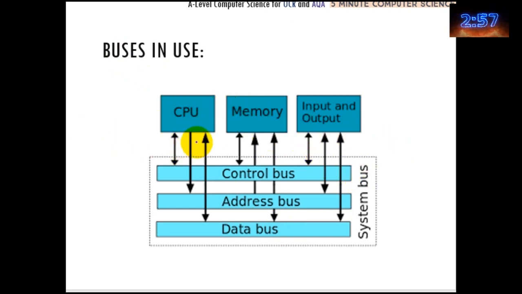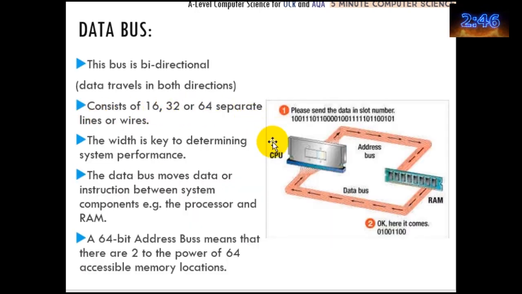Whereas you'll notice that the data bus is in two directions because it's fetching information, and it's bi-directional. We're going to have a look at each of those in a minute. So a data bus all basically does is it carries the data back from RAM into the CPU. The CPU uses the address bus and says can you find me the data in slot number 85 or whatever it might be, and then the data bus takes that back to the CPU.